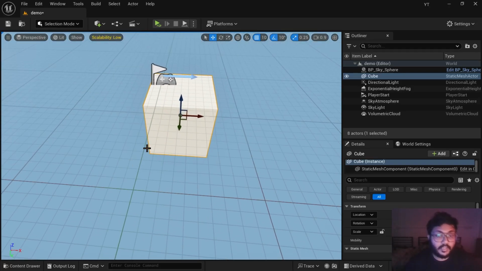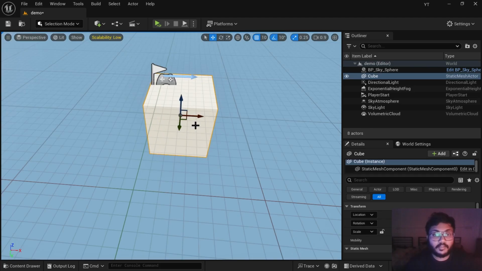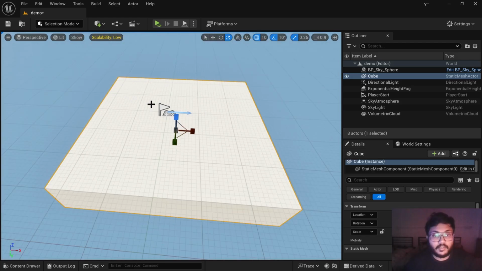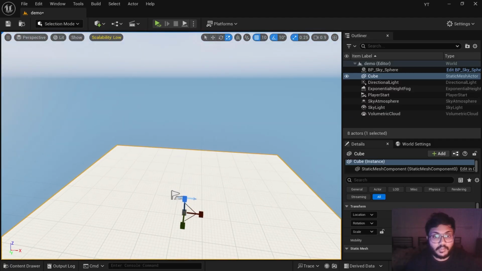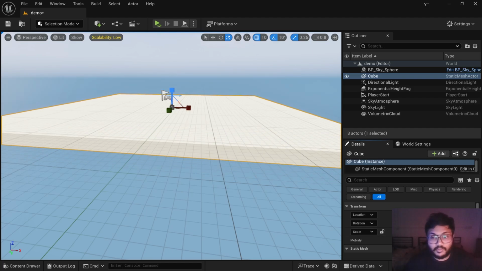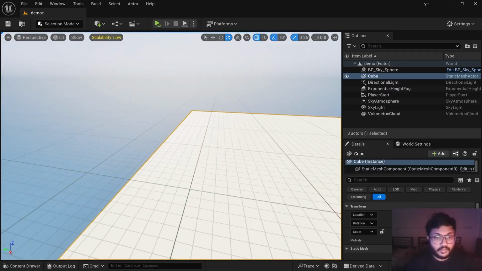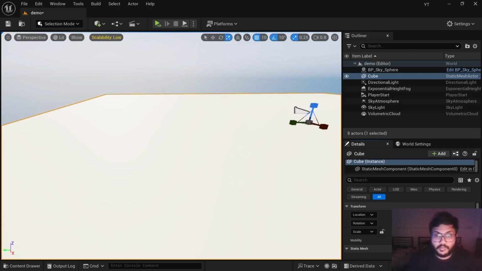I can scale in this direction with help of R. I want to scale down in the Z direction, so I will go here and it is already unlocked, so I will press this to this much and keep it to 0 and all to 0.